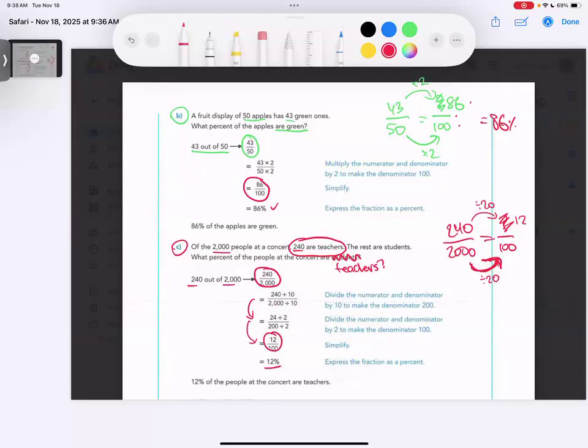Now, this as a decimal, if I was to ask you about what it is as a decimal, well, this is 12 over 100, which is 12 hundredths. And that as a decimal is literally just 12 in the hundredths place value. Or you can think of it as 12%. Think about this as cents, and I like to write my decimals with money in mind. If I have 12 cents, then I have as money 0.12.